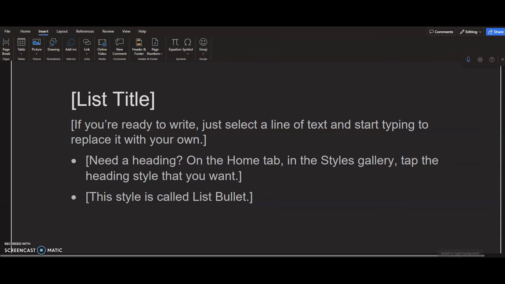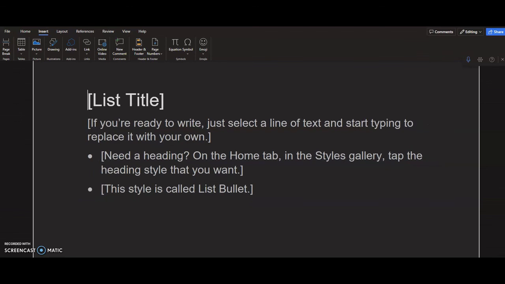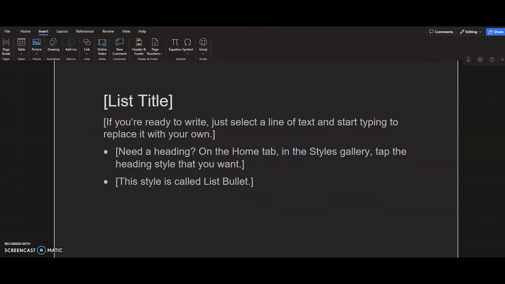This is it. This is Word. You have all the regular things like picture, drawing, all this stuff that you normally get with Word. But like I mentioned, it's more stripped down, and you can zoom to fit page, and there are different options. You can switch to light mode, I've got it set to dark mode. You can zoom in and out. It's a really useful tool. Really useful. I like it a lot.